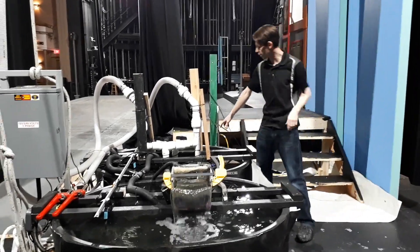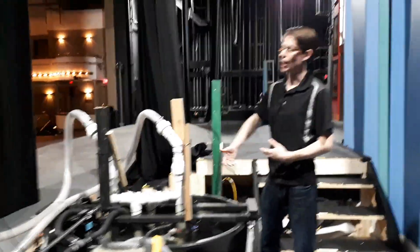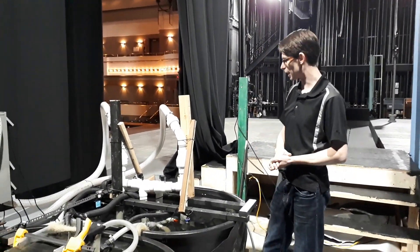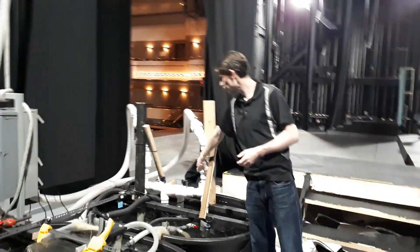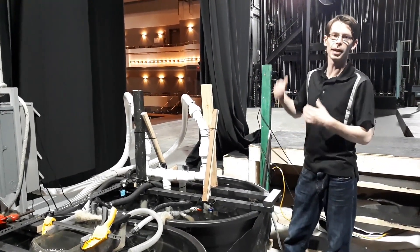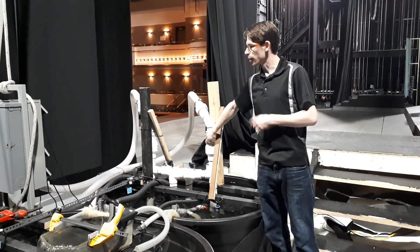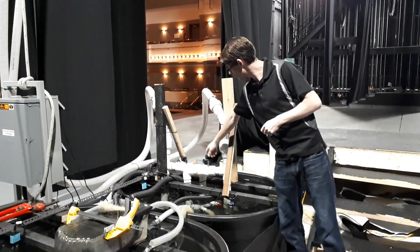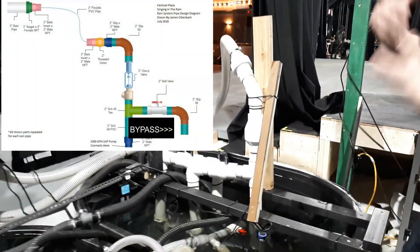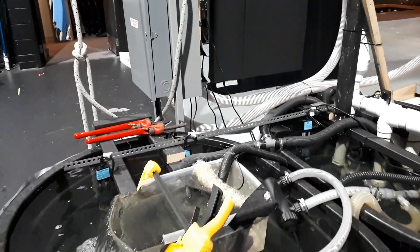There are also two 1-horsepower pumps at the bottom of these pipes — the main pumps to pump the water up through the two-inch lines all the way to the top. There are check valves here as well to keep the water weight in the pipes, because we're a fly house and we need to make sure the weight on the pipe stays approximately the same. There's also a flow valve here for a bypass, so that not all the pump water goes up — we use that to let some of the water back into the tank.